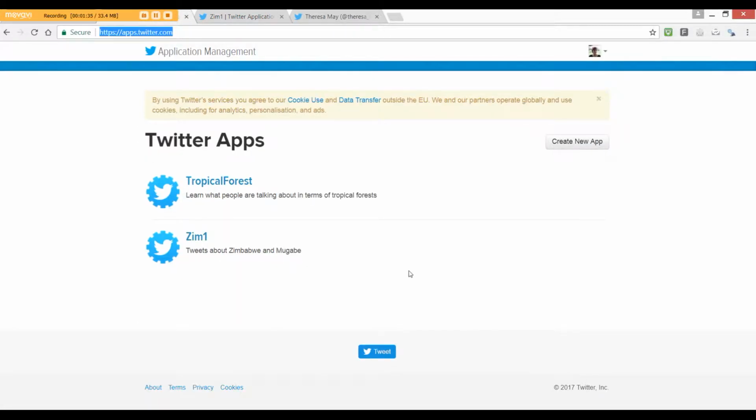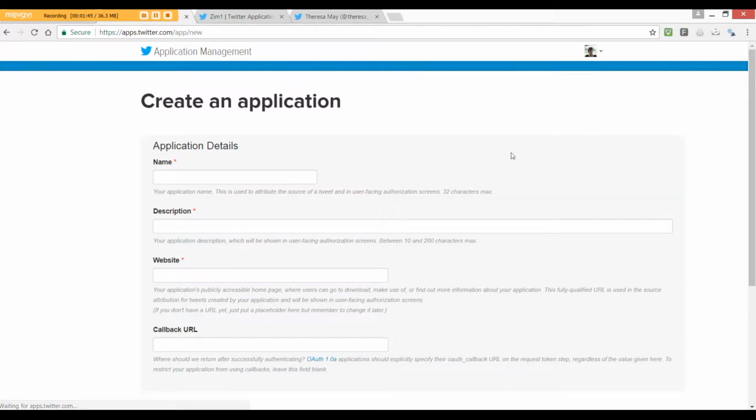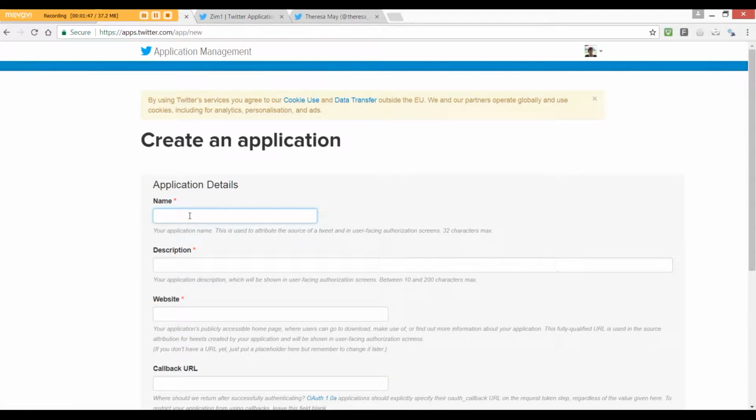In order to get to the stage where I was, you need to create a new app like so. You need to give it a name. Let's just call it a test app.